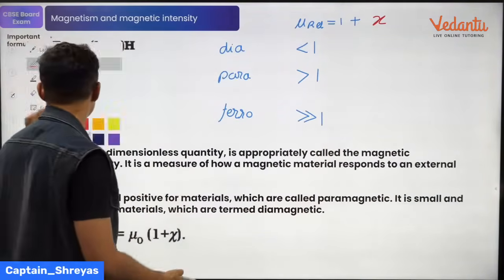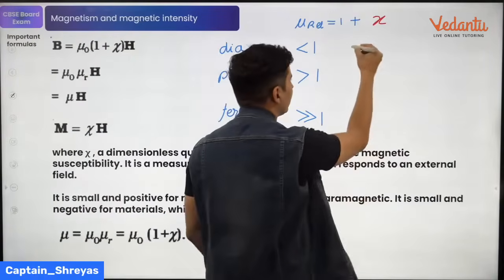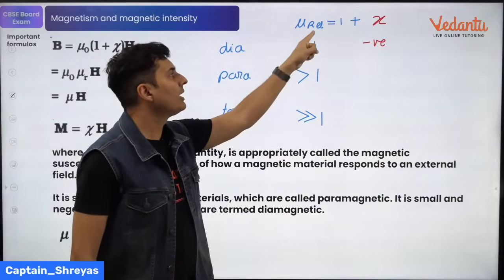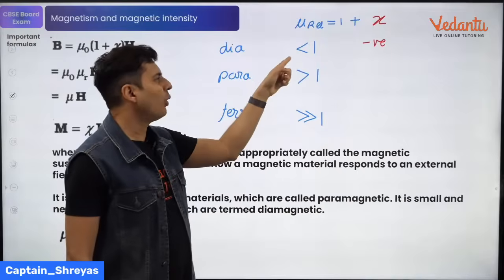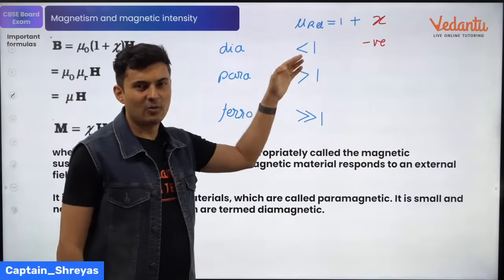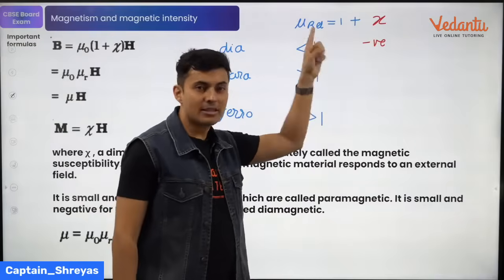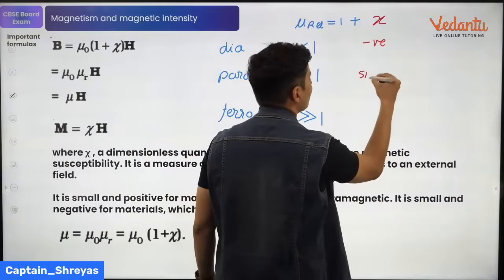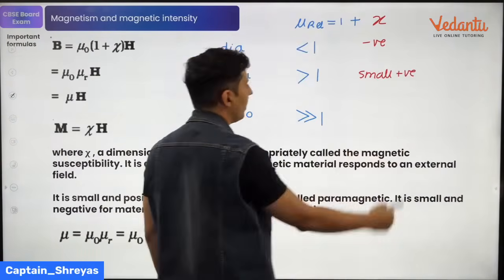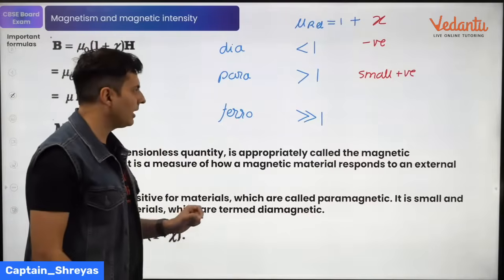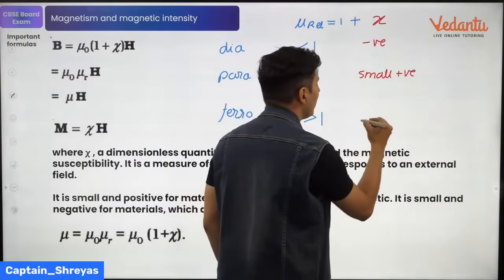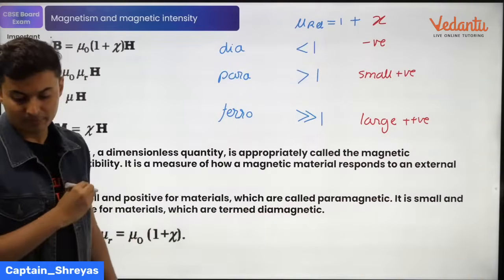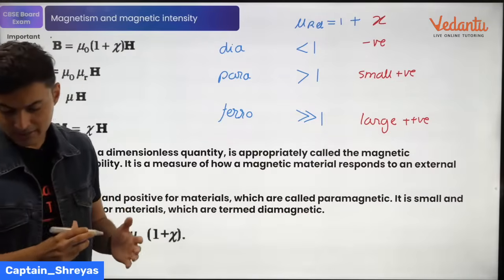Now, because of that, the value of susceptibility that you get here is actually a negative number, because x will be mu relative minus 1. So if this is like 0.7, 0.3 and so on, it is less than 1 by some negative number. Hence negative is the value of susceptibility for diamagnetic. For paramagnetic, it is a small positive number. And ferromagnetic means it will be a large positive number. Keep this in mind. Okay, everyone with me?